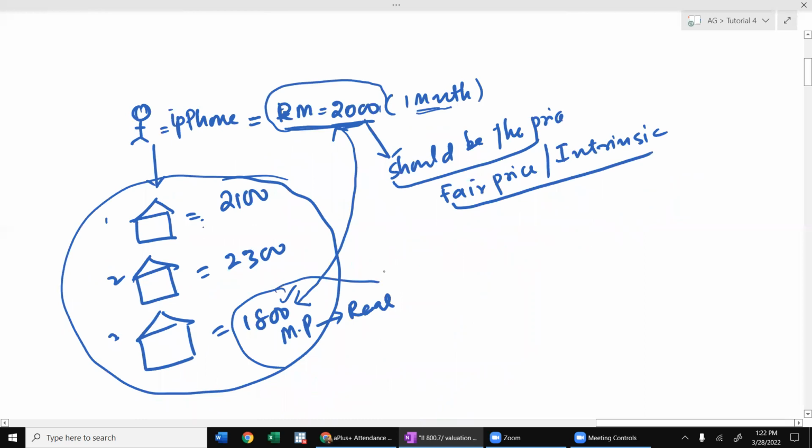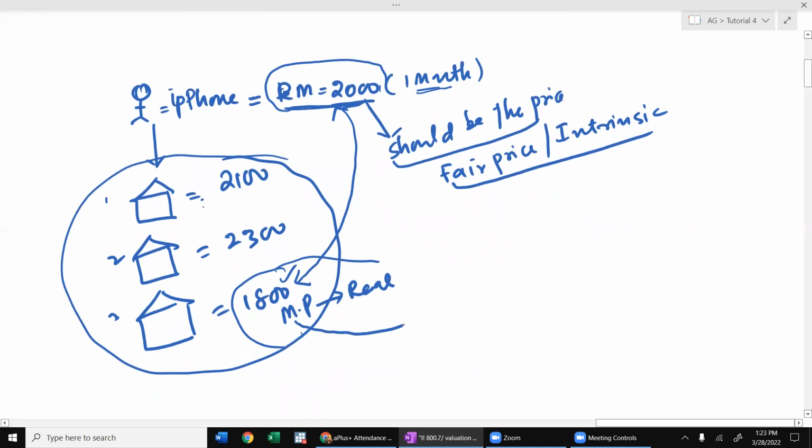So you will say, sir, according to my calculation the price should be 2000, but in the market, when I went to buy this phone, the price was 1800. So can I call this price underpriced? Yes, sir. So you will say, actually this phone was underpriced in one of the shops, so I bought it. But if I ask you, would you buy the phone from seller 1 and 2?